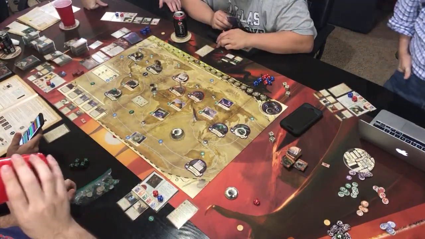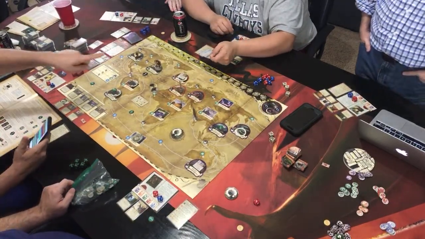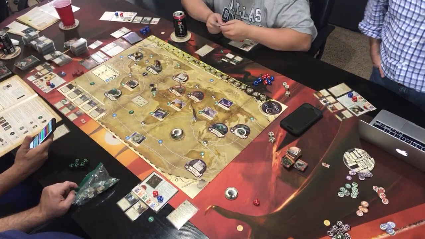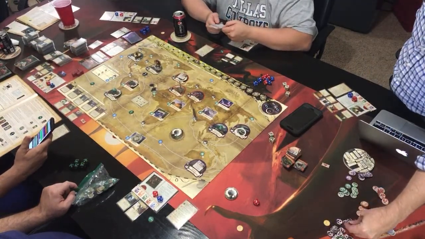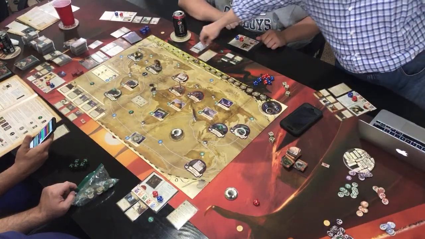Okay. So it says place Eldritch tokens on the Mythos card, and it has a 4. So you're going to put 4 on it, but you have to read what it is. These tokens? Yes. So there's growing madness. Okay, so ongoing rumor.